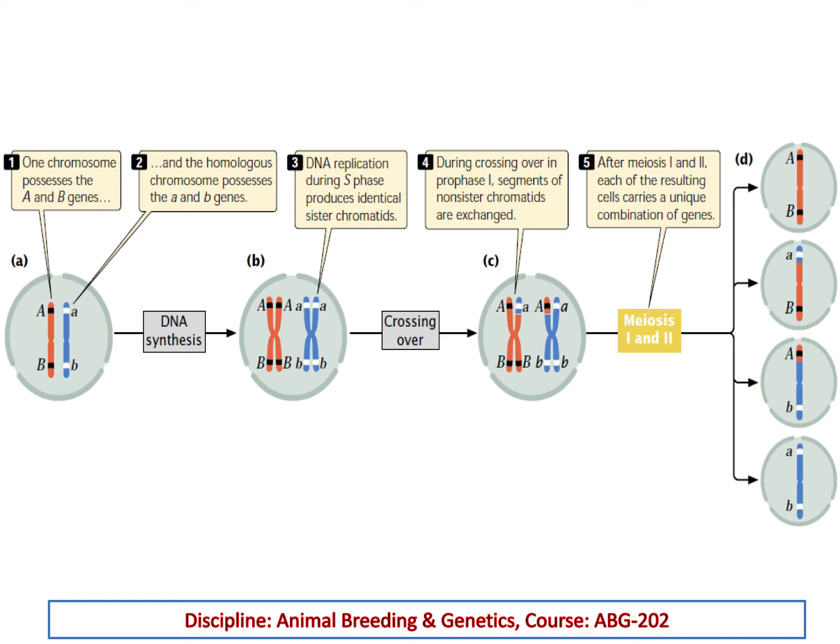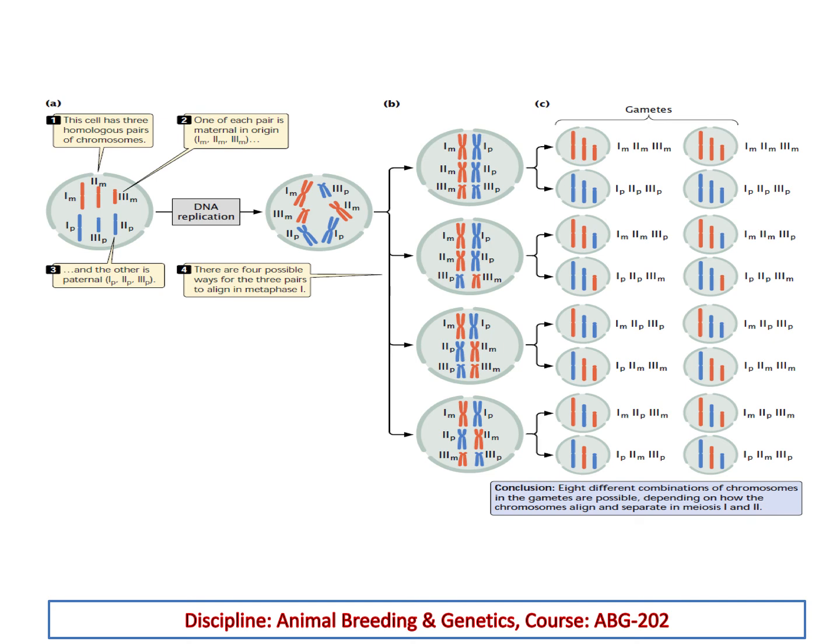And that's why my kids are different from me, and I am different from my parents, and likewise you are different from your parents, and your kids would be different from you. This is genetic variation. And the same is shown with a greater number of chromosomes.